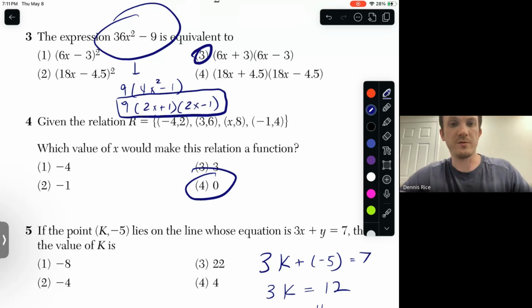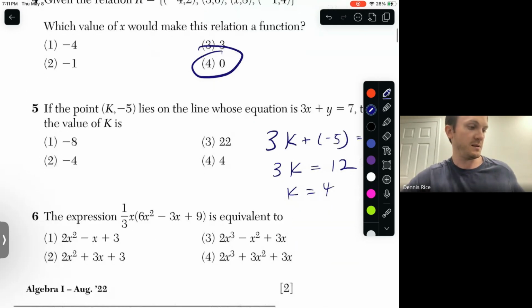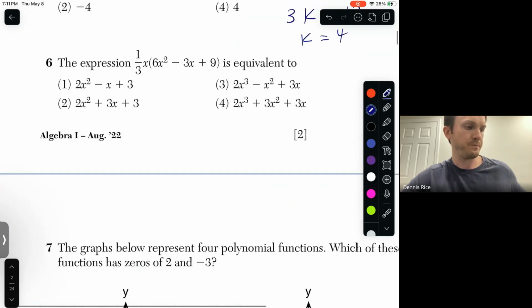Okay, how do I know choice 3, the answer to this question, is not factored completely? Because they still have something in common. 6 and 3 still have something in common. So yeah, it's kind of a bad multiple choice because some people might look at that and be like, wait, isn't that not fully correct? It just says equivalent, to be fair. It doesn't say factored completely.